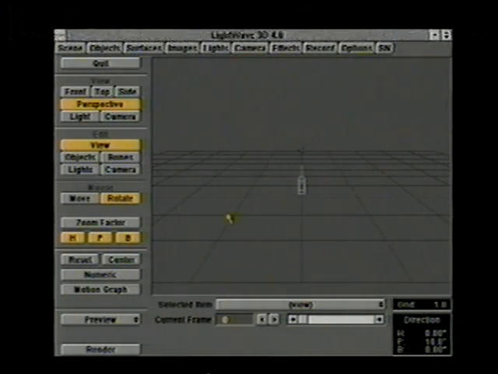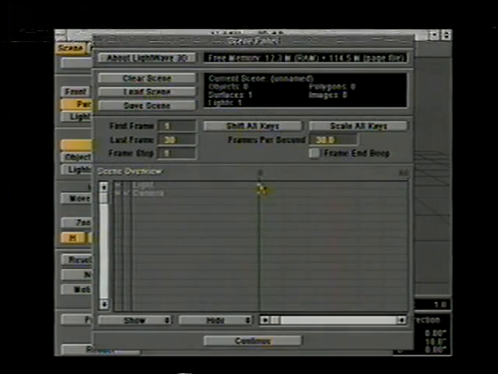And one other thing that happens when you do enable experimental features, when you go into the scene overview, notice we have a couple lines here. This green line represents your start frame. And the red line, which may be a little hard to see, but let's change our last frame to 35. Notice we have this red line right here, which represents our last frame. If you're seeing the green and the red lines, that means you have the experimental features enabled.